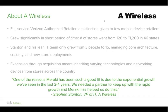Great. And I see here that one of the things that you had called out is that technology creep as you expand and especially as you acquire. And I know I used to be a network engineer, full disclosure, before I joined the dark side and moved over to marketing. I worked for a company that was very similar. We kept acquiring new companies, and that meant that new company would have some technology infrastructure that we then had to either integrate with or replace, and it was kind of a nightmare from a deployment perspective, because every time we went into one of those acquisitions, we had to devote the man hours, the time, the energy to replacing all of their equipment if we wanted to keep it consistent. So I definitely am familiar with that struggle, if you will.